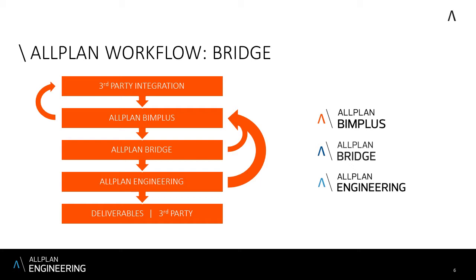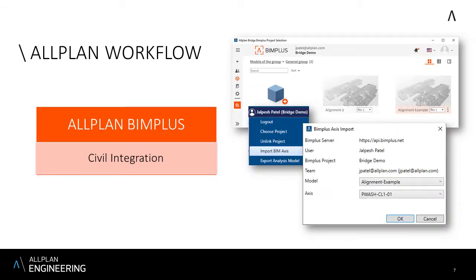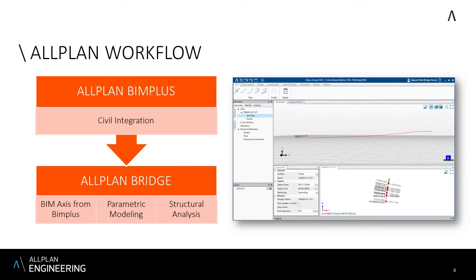ALLPLAN BIM Plus is our web-based cloud platform where all types of projects, either in an IFC mode, a 3D shell mode, or coming in from Revit, Bentley, any other solutions can be imported and placed in a 3D environment. Once in ALLPLAN BIM Plus, you could have that integrated within ALLPLAN Bridge. When going into ALLPLAN Bridge, you could connect your alignment information, for example, that can come in with a LandXML connection that is produced in OpenRoads or Civil 3D.